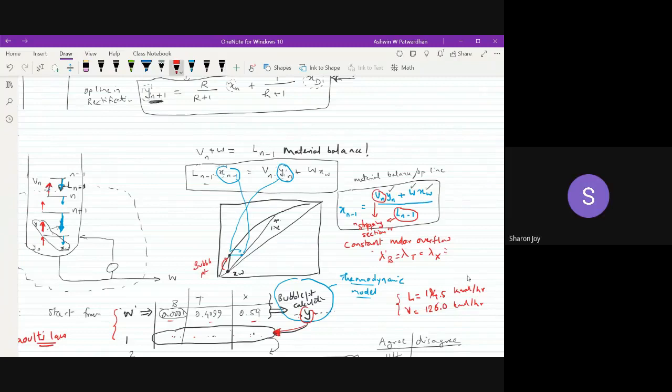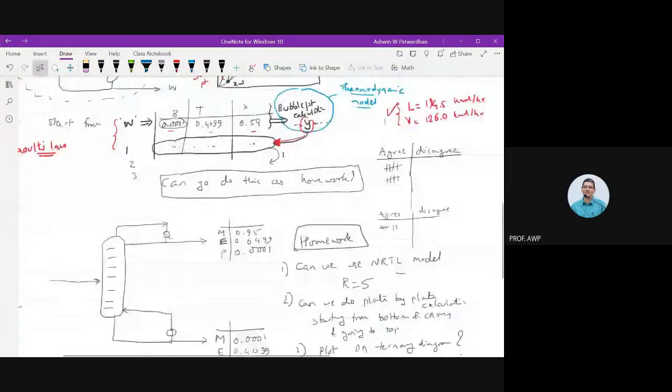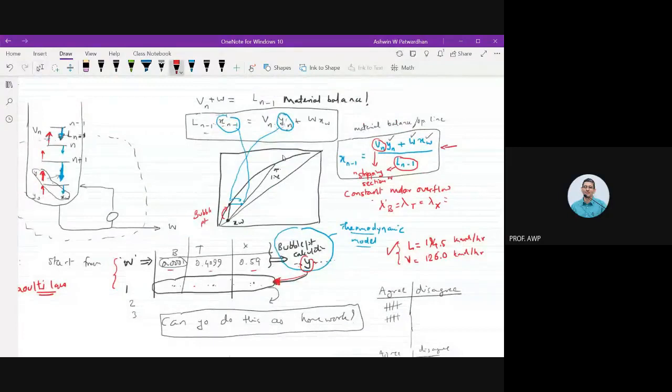Okay. Fine. So now with this L and V, we apply this equation. We can apply it for any component, because our material balance is for any component, and for all components the material balance has to be satisfied. So we can apply it to benzene, toluene, and xylene. If I take this Y to be of benzene, I will get this X to be of benzene. If I take Y of toluene, I will get X of toluene, and we will get to this point. So if you want, you can add one more column, L and V, in the stripping section.